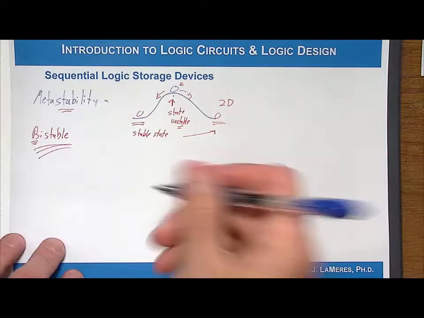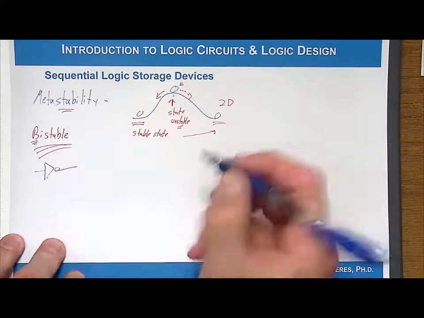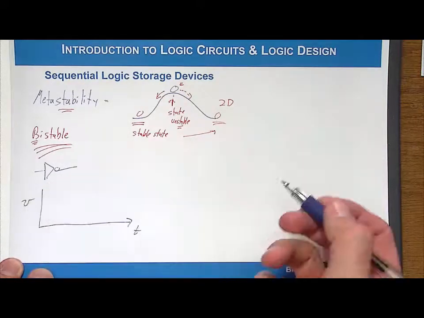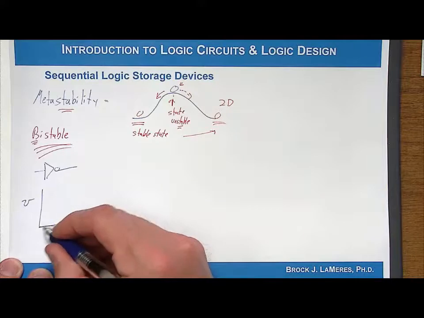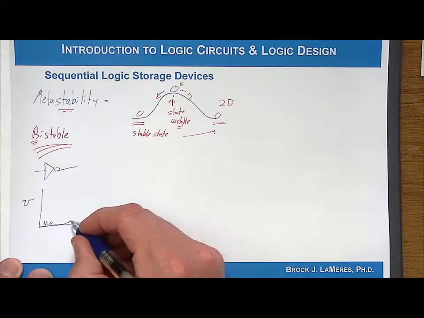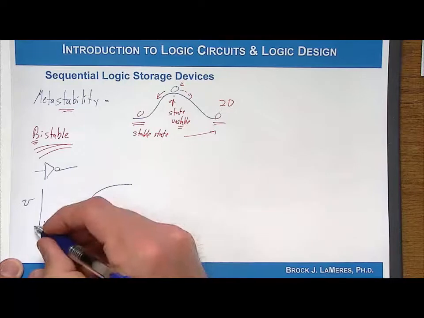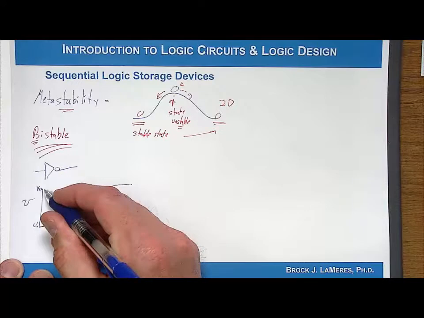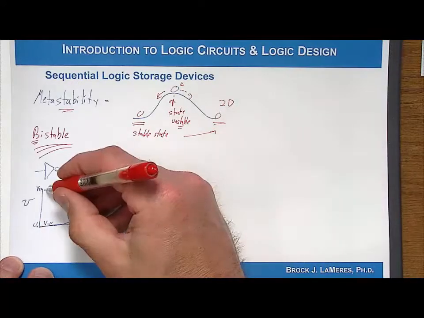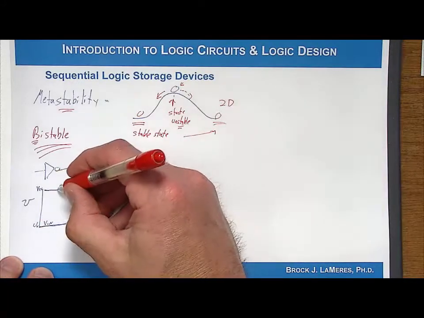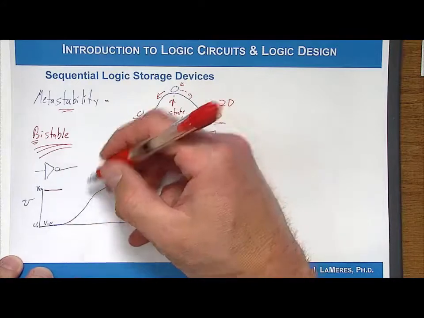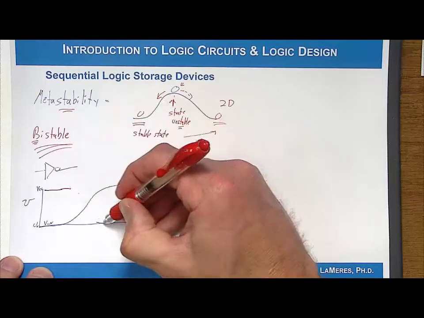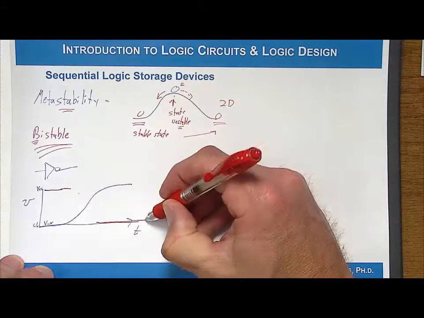So when you look at the behavior of an inverter, if I plotted, let's say, versus time, I'm going to plot the input, and I'll say this is Vin, and it's going to slowly cruise up from a 0 to a 1. And let's go to 0 to VCC. Let's start talking about real voltages since we're plotting this out. And the output will be, if the input is a 0, it'll be at VCC. And as this transitions up, the output will certainly transition down and be the inversion of the input. And that's fine.